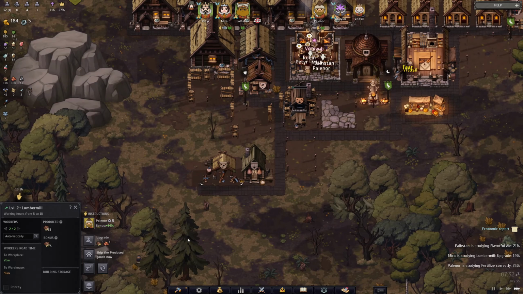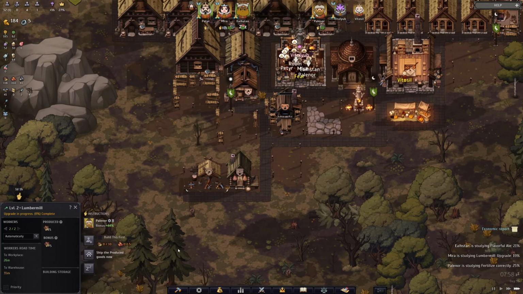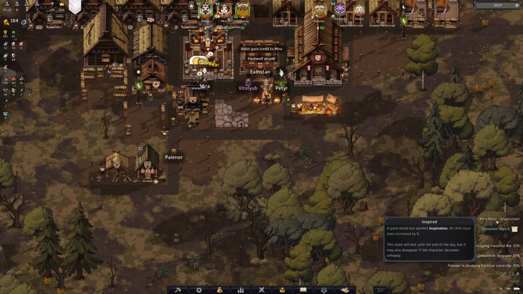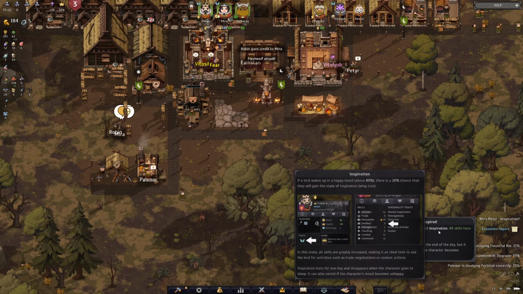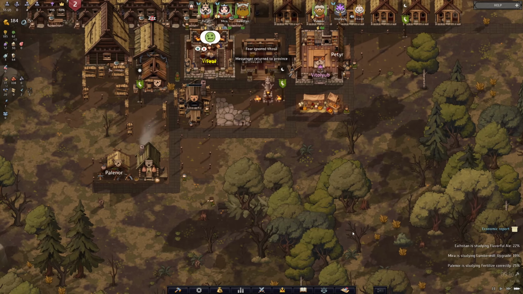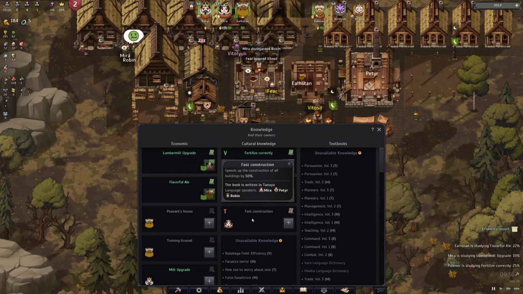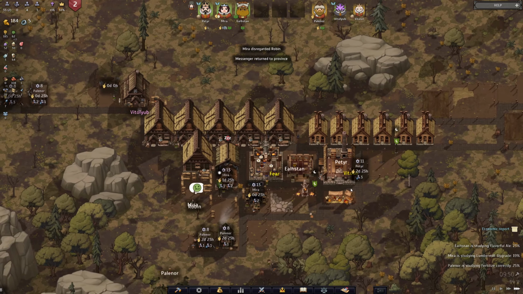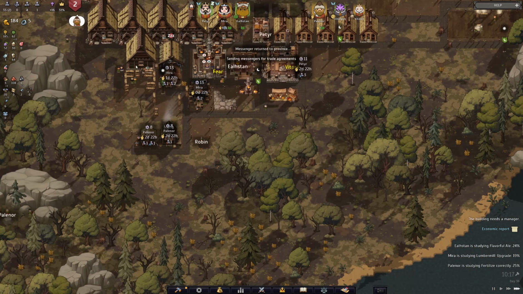Okay, so another thing we're going to do, we're going to go ahead and start upgrading this last lumber mill that we have down here. Mira Petyr Inspiration. A good mood has sparked inspiration. All skills have been increased by 5. Ooh, that... I don't know if that's just for a day. It's probably not going to do us a whole lot of good right now, though, since we are still in this rebuilding phase, but still nice to see.